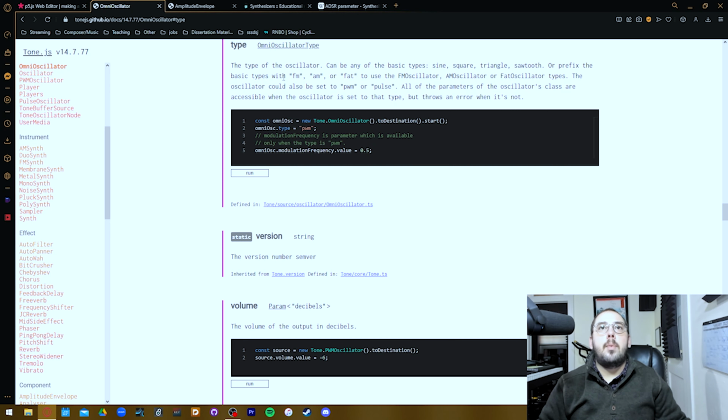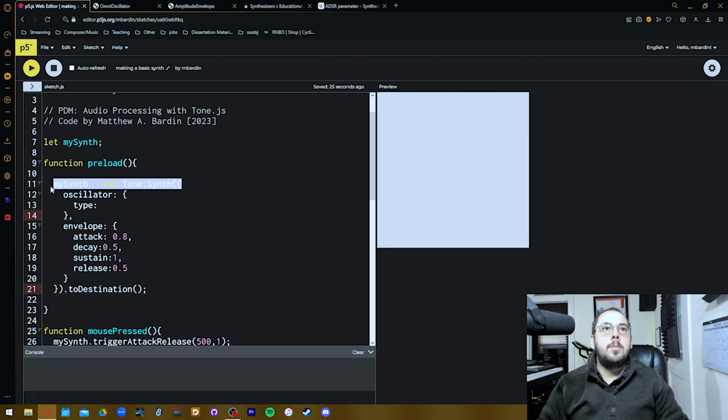You can also add prefixes for frequency modulation, amplitude modulation, or fat to swap over to these other oscillators if you want. You could also set it to pulse width modulation or pulse. Again, this all changes the sound and exactly what the pattern of numbers coming out of the synth object is that gets sent to change the sound.